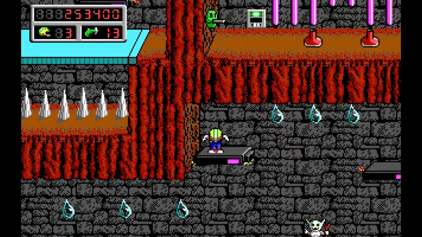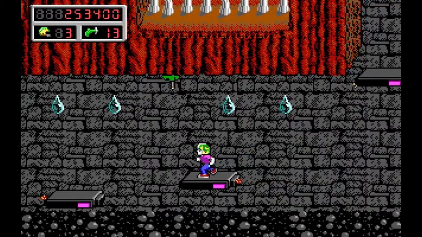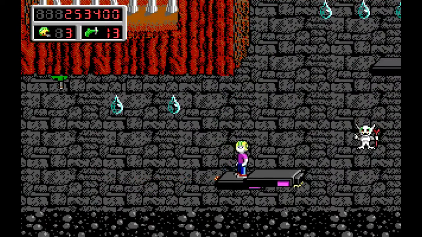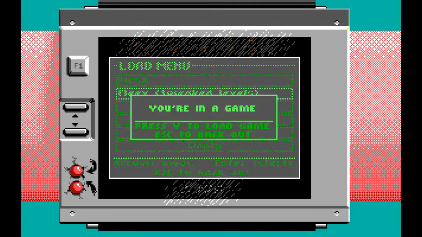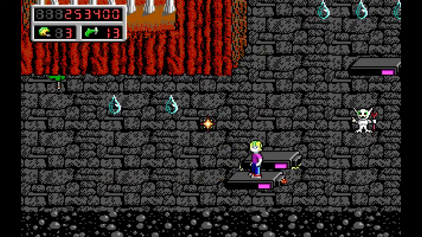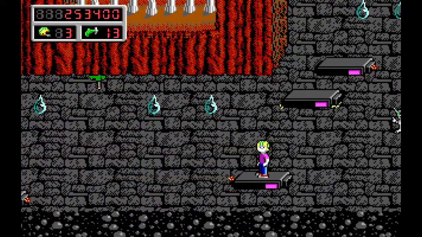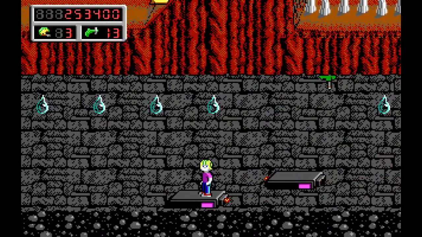Maybe a pogo would do it, or maybe we just have to wait. Running start. Or if we get really, really close to the edge, maybe we'll do it. No, his dart gun. We'll just wait for the synchrony. Seems like a good opportunity.